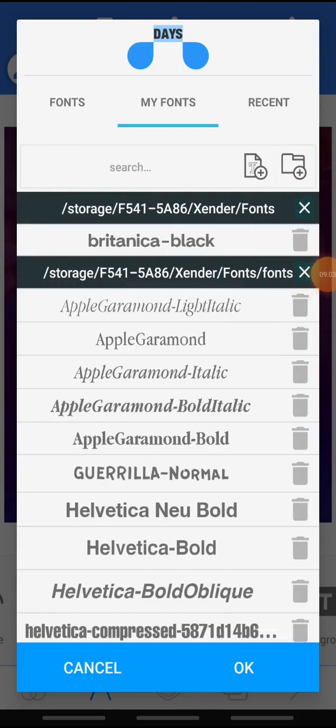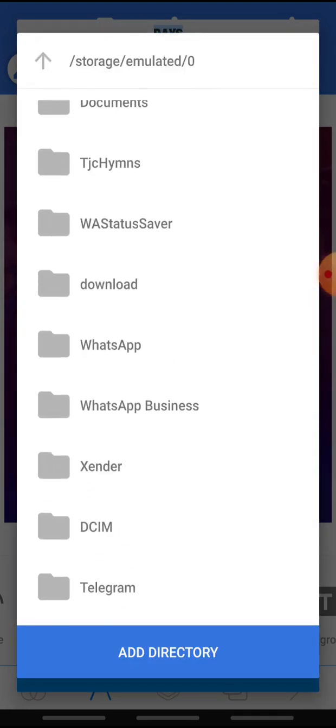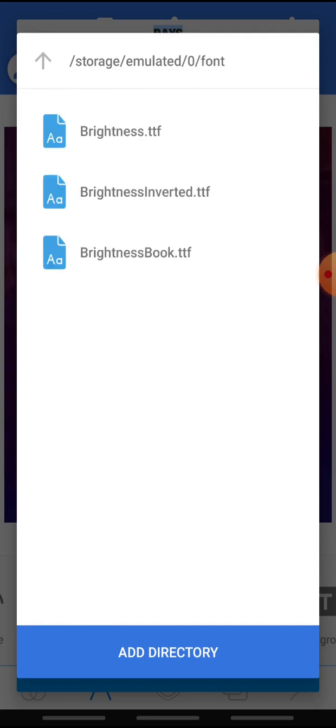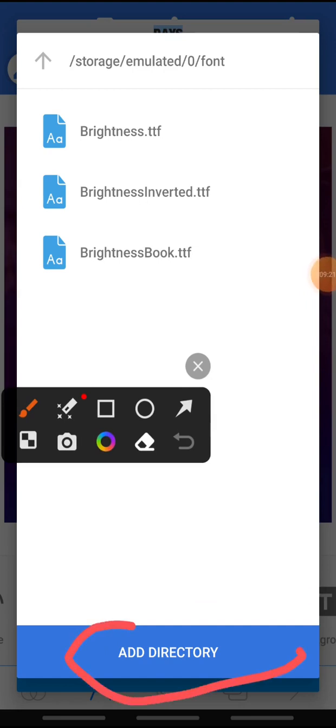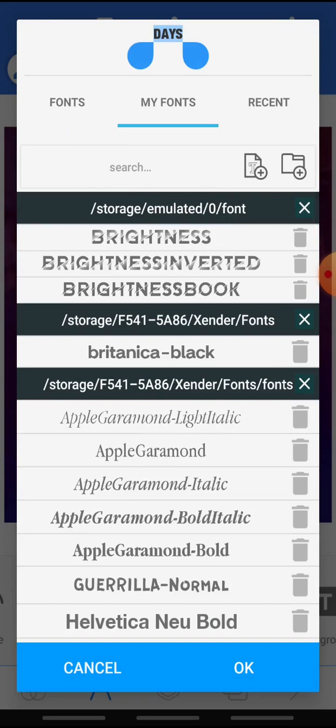When you click there, you look for the name of the folder where the font is, and that is font here. I'll click on font. So these are the fonts. Now what am I going to do? After locating the fonts in your folder, you click on add directory. So I'll click on add directory. It will be added here.